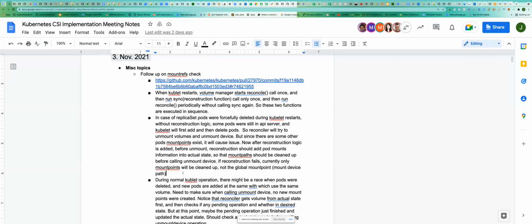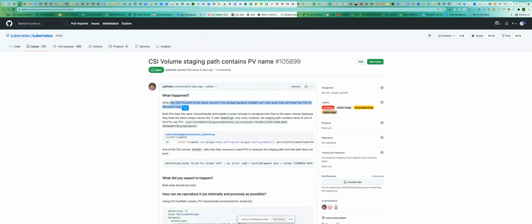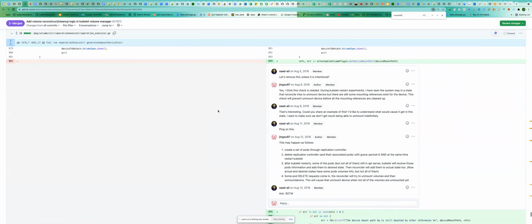The staging path is just a path. You can put a bunch of JSON in there. You can put a bind mount. You can put symbolic links. According to the CSI spec, it doesn't have to be a mount. It's just a space to put stuff that is required to stage the volume. The only thing that has to be a mount is the path that gets passed to node publish volume. So are we making a presumption in kubelet that it is in fact a mount?